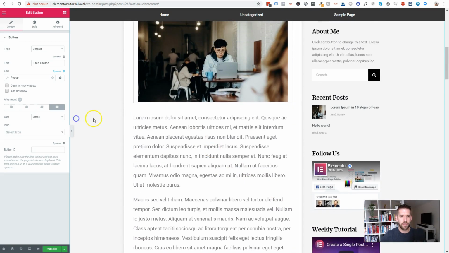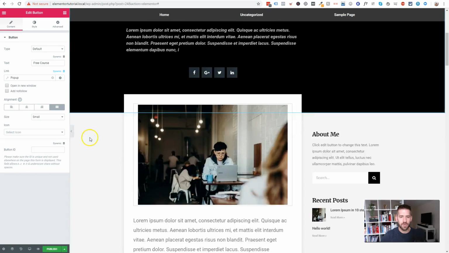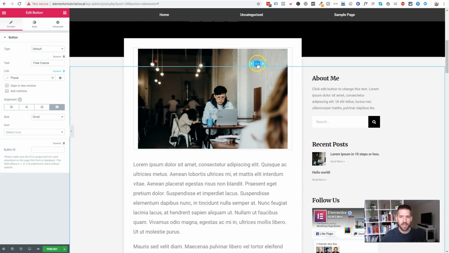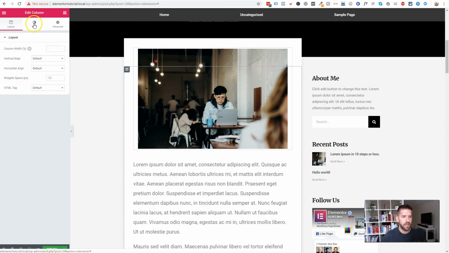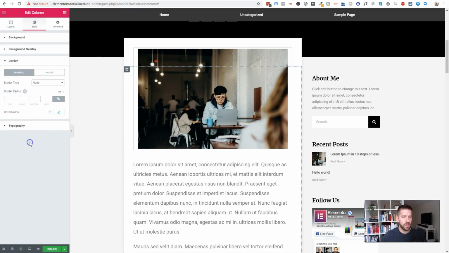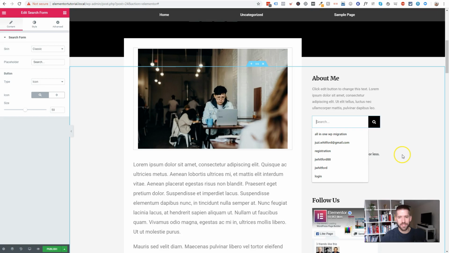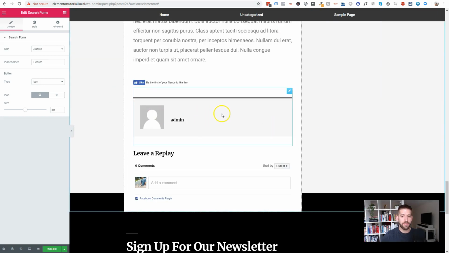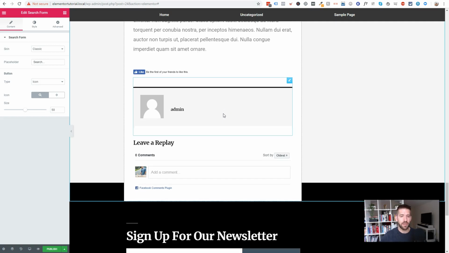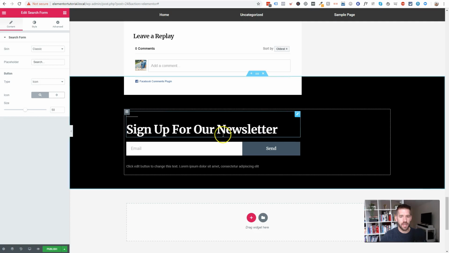You also notice we have little things like shadows going on. So we could click on this entire section here and go to this column, and on the border, we have a shadow right now. We can remove the shadow and make it more of a flat design. Just a ton of different things you can do here. You can also decide if you want the WordPress comments or the Facebook comments, however you'd like. That's all a part of this design.